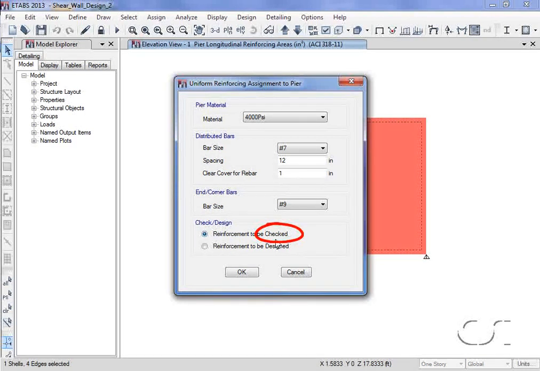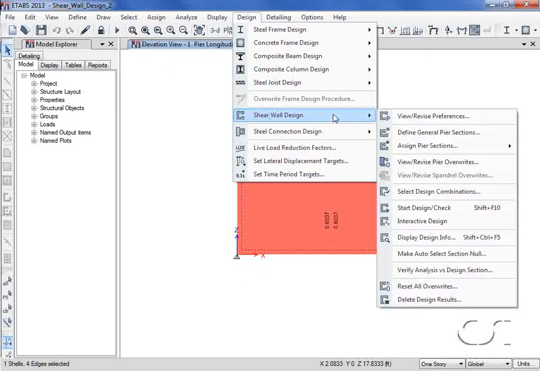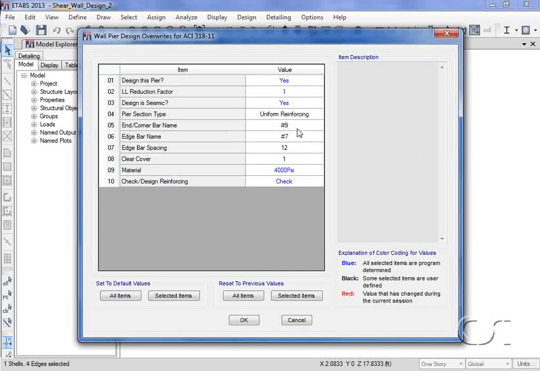We will select the checked option. If we select the wall and go back to the View Revise Pier Overwrites command, this time the form displays uniform reinforcing as the type, the reinforcing we selected, and that it is a check.